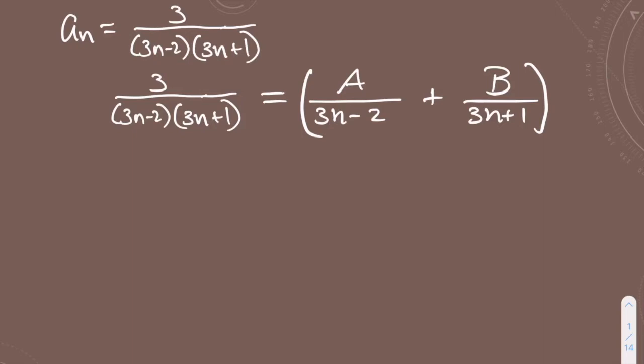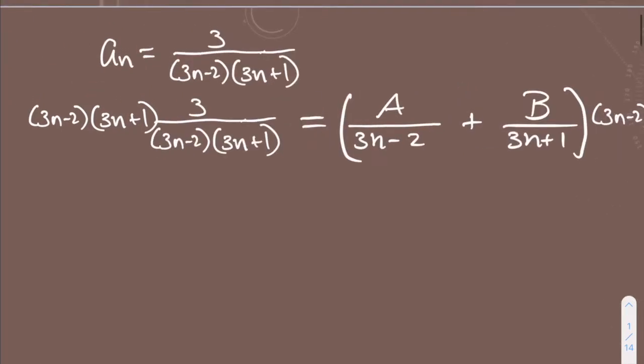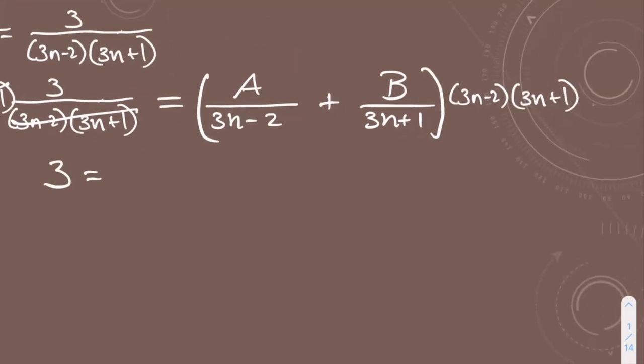So if you remember, in solving partial fractions, one of the steps was to take that denominator and multiply it by both sides of this equation. So that's going to look like this when we do it. You'll see that this cancels the denominator and we just end up with a 3 on the left-hand side. As we multiply on the right, you end up with a times 3n minus 2 times 3n plus 1, but the 3n minus 2 cancels, and so that just ends up being a times 3n plus 1. Plus, the same goes for b, the 3n plus 1 cancels, and so we end up with b times 3n minus 2.